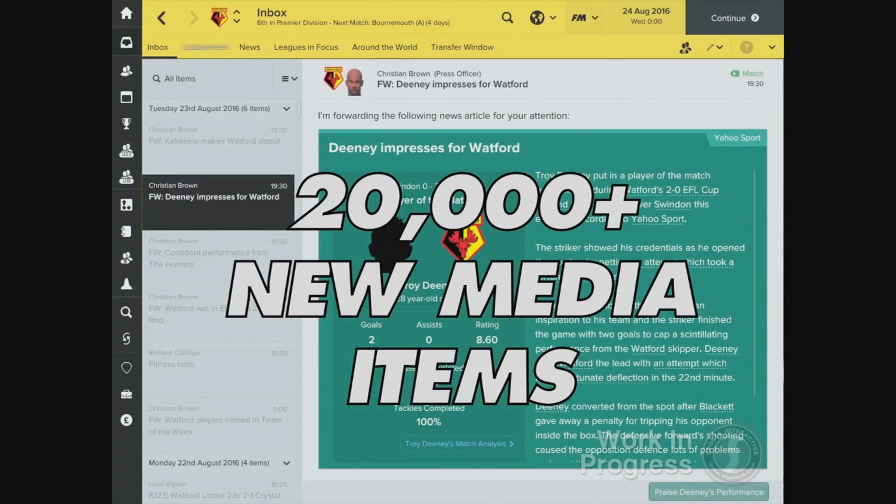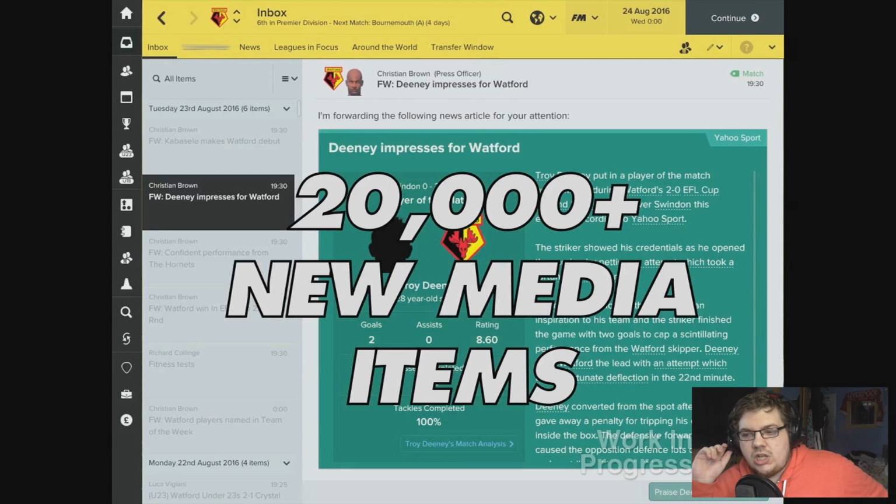Okay, number 10 this is. Deeney impresses Watford. Good. I'm forwarding the following news article for your attention. So I've obviously been sent this by the press officer. I don't know what he thinks. I mean, can I say no? You're not posting this on our website. I think you should tell them that we won 4-0 instead of 2-1. I'm not sure I see. I don't know why I'm being forwarded that. That looks like spam. How long will it be until Football Manager has a spam folder?